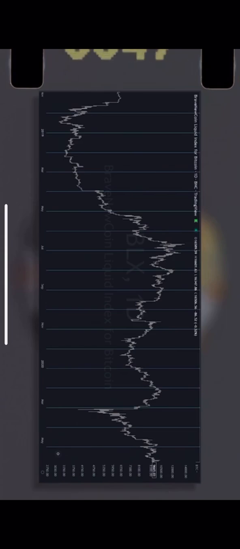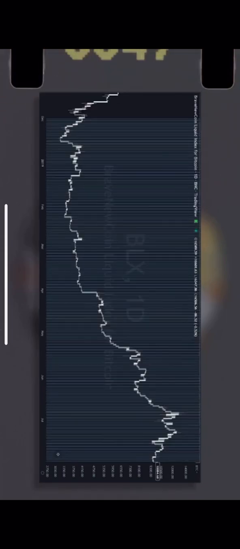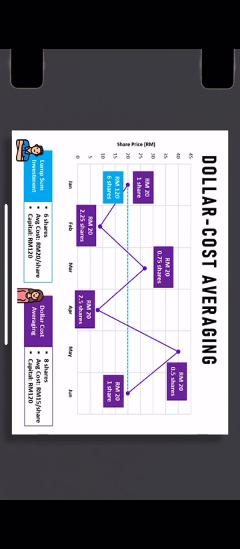You can also make it monthly, so you have monthly purchases, and you can also do daily if you really want to go extreme with it. Of course, that is very labor intensive, so maybe weekly would be more appropriate for most people, but you can do what you'd like.